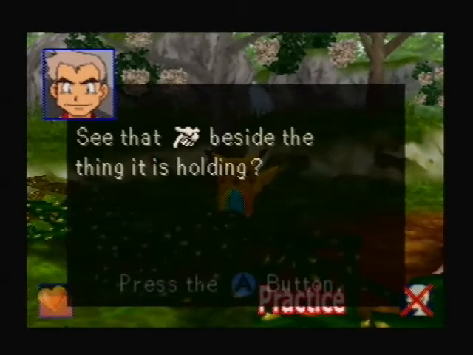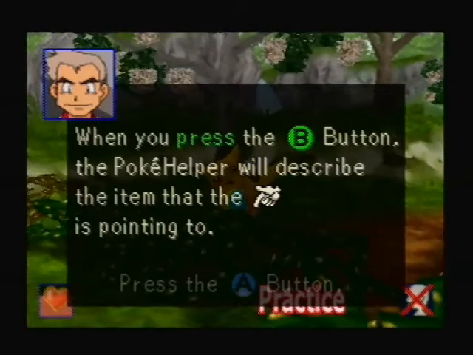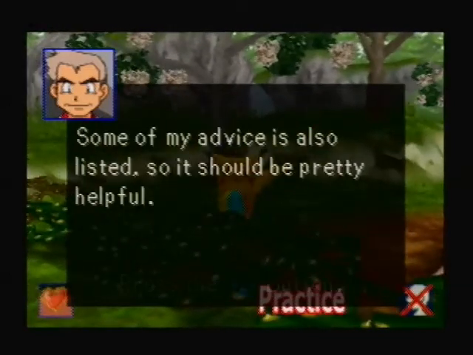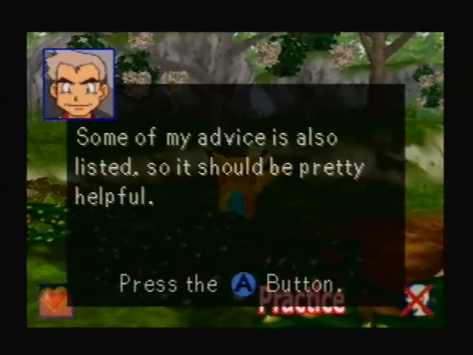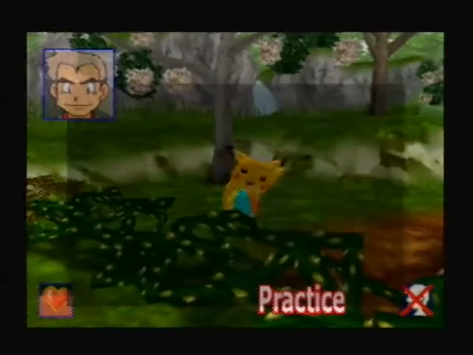See that hand beside the thing it's holding? When you press the B button, the Poke Helper will describe the item that the hand is pointing to. Some of my advice is also listed, so it should be pretty helpful. Not conceited at all, Oga... Now press the B button and read the description.